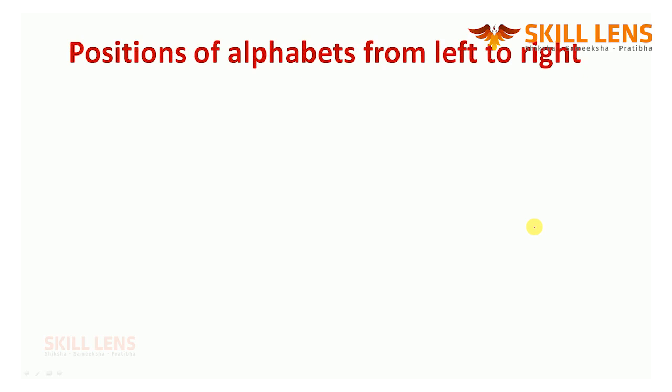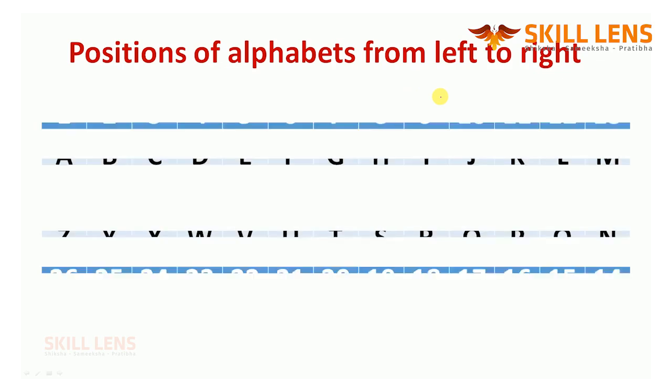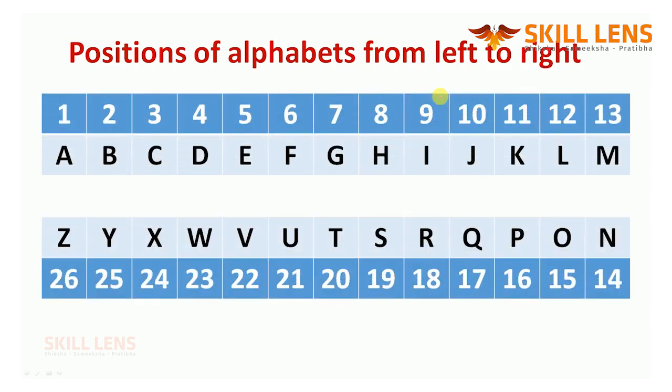And the most important point, if you want to be good at coding and decoding, you should know the position of alphabets, from left to right and right to left. Whatever alphabet you name, you should know its position. Everybody knows there are 26 alphabets, but a lot of people don't know the position of alphabets. 99% know the positions of alphabets from 1 to 4. How about the remaining ones? It is very important.